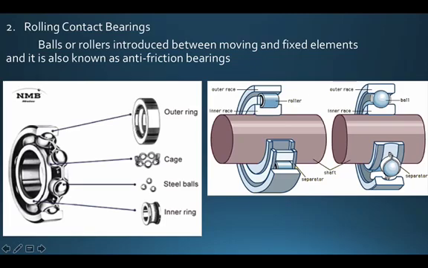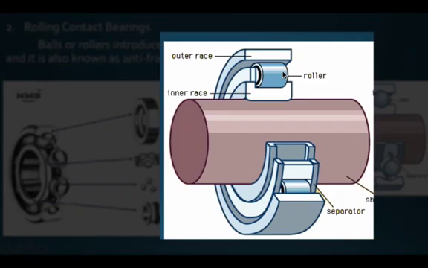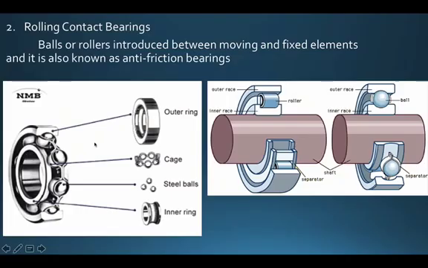These are the components of a rolling contact bearing. You have an inner ring that is connected with the shaft, and an outer race, and between inner and outer we have a rolling element. So it allows a relative movement between the shaft and the bearing. The speciality of this kind of bearing compared with the previous journal bearing is that the rollers produce a very small amount of friction. Due to this property, this bearing is also known as an anti-friction bearing.